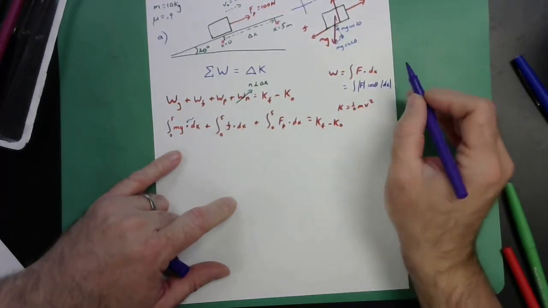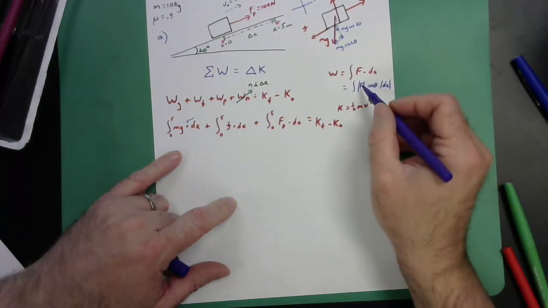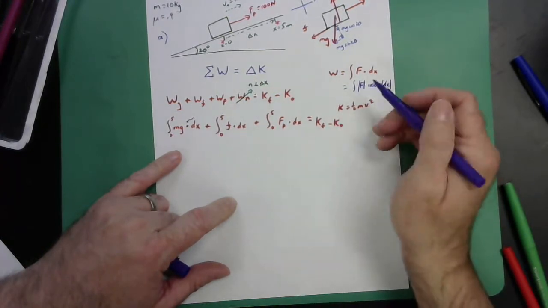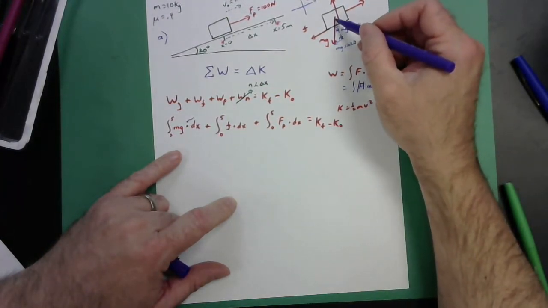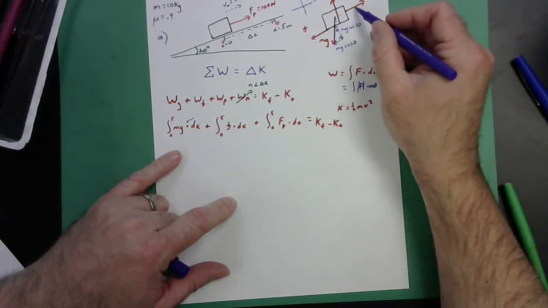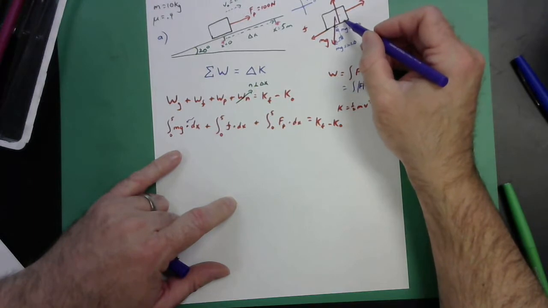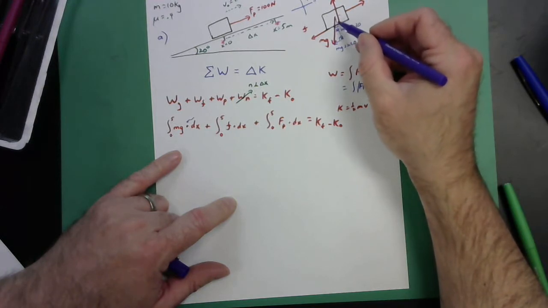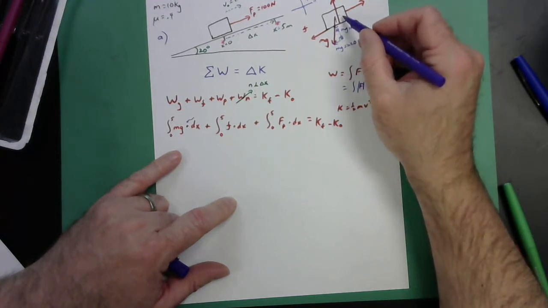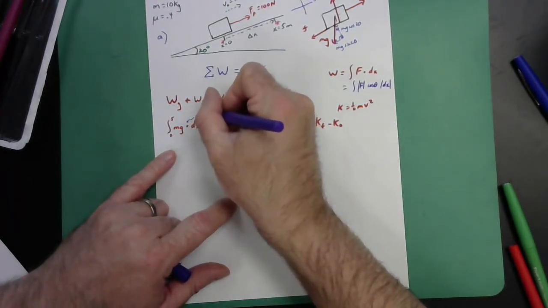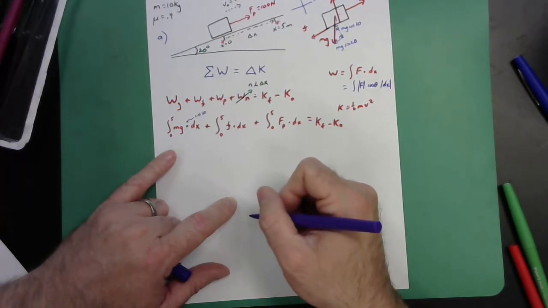This angle is specifically whatever the angle is between the way the force is pushing and the way the object's moving, that change in position. So in this case, what's the angle between the gravitational force and the motion along the hill? Do you see here the motion is parallel to the ramp? Right here this is 90 degrees, and then we go another 20 degrees. This is 110 degrees, the angle between the way we're moving and the way the force is pushing. So I'm going to be putting in there a cosine of 110 degrees.